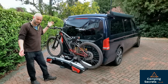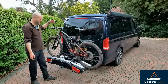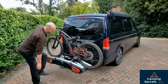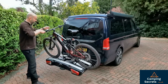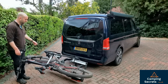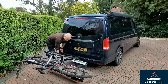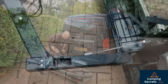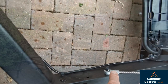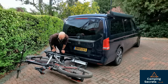Now let's get to the main part of why this is a great bike rack. Not only does it take huge e-bikes but it also tilts a long way, and it's quite easy to operate. There's a foot switch here which you just step on and the bike rack will tilt — there are two levels of tilt. For this camper van's tailgate to open we need to use the most extreme tilt level. There are steel wires which allow the bike rack to tilt without hitting the floor, with two attachment positions giving either about 45 degrees or roughly 80 degrees of tilt.